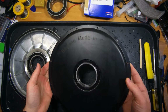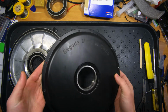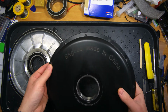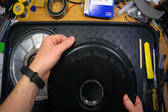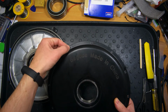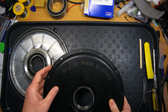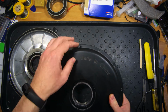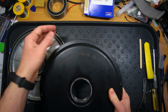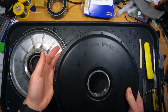Speaking about the painting of the covers, it's really good. I do not see any problems or fails with that. It doesn't come out by itself. The only thing is that where the bolts were screwed in, there is small damage of the paint, but that's pretty normal. It's not really a problem, because when you tighten these bolts hard, they will definitely damage the paint on these holes.